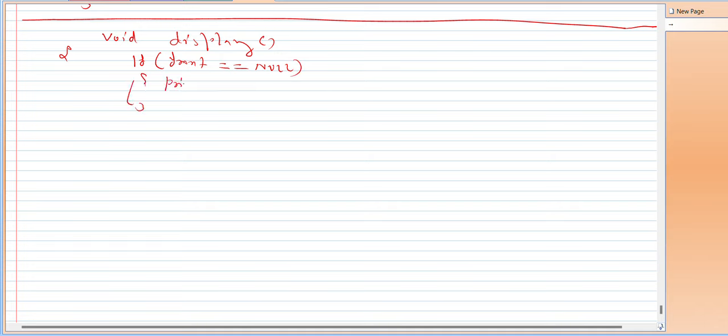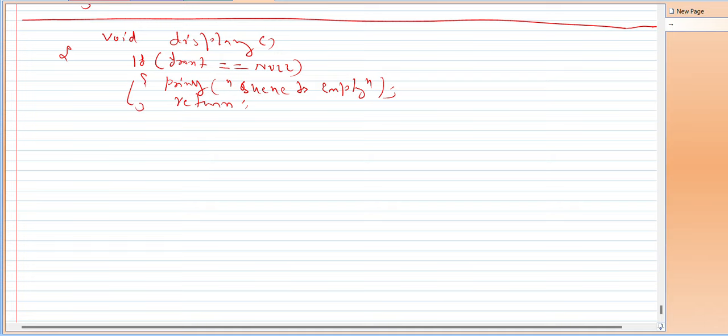We'll simply print queue is empty, and we will return from here.